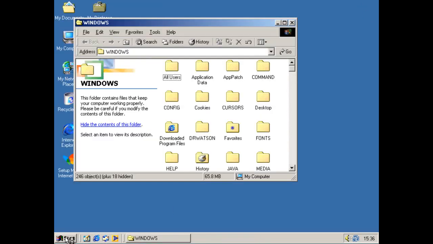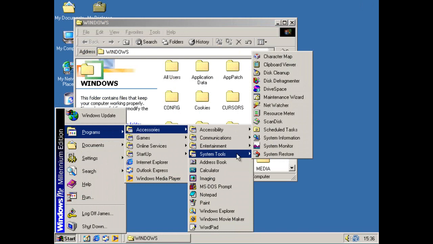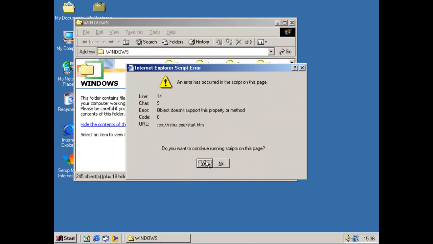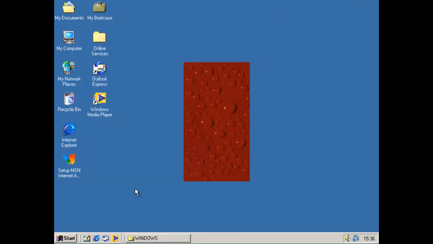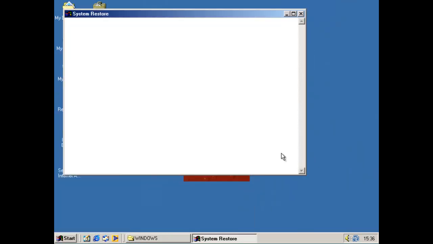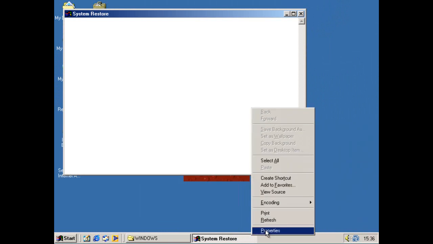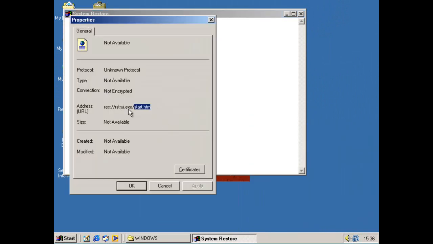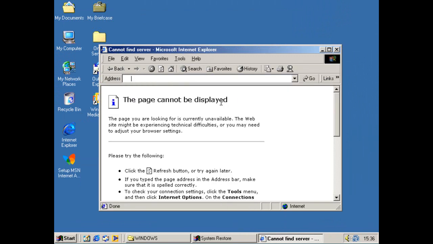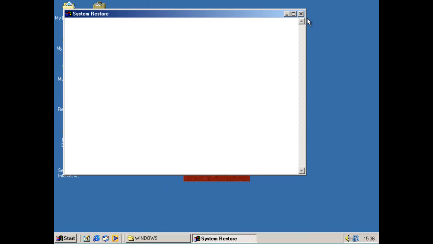Windows ME also included, I believe it's under System Tools, System Restore. It's the first version of Windows that included it. Okay, and it doesn't want to run. So clearly, there's some HTML in that program, and it doesn't want to. I'll see what happens when we try and open that in Internet Explorer. I'll probably crash it, but it won't recognise it. But yeah, so System Restore doesn't want to work.